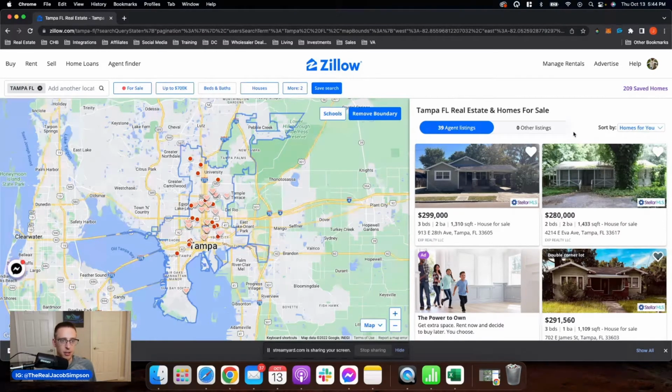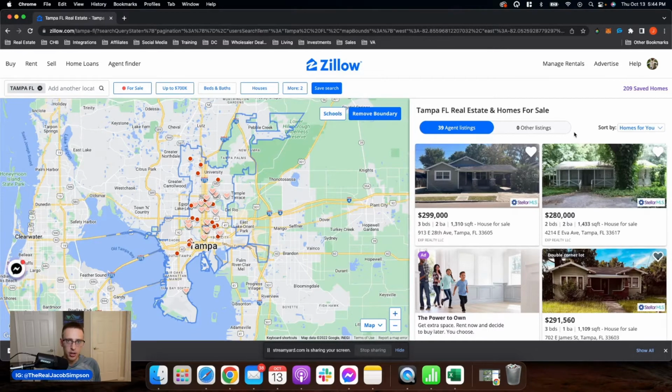Now, I personally don't care about how long it's been listed on the MLS, so days on market, I don't care about that. And the reason being is because I want every single outdated property. Worst case scenario, they're going to decline my offer, and I'm just going to keep following up with them until they accept it, or they tell me to leave me alone, or they accept another offer, right? So I want every single property that's outdated.